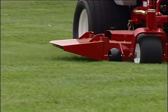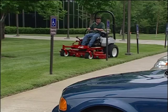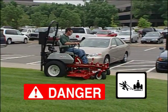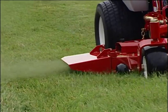Never operate the mower with the discharge deflector raised or removed. Keep aware of the mower discharge direction, making sure not to point it at traffic, housing, or anywhere it may injure someone.